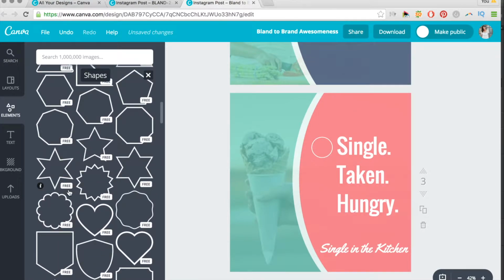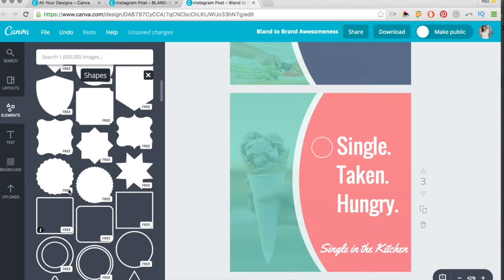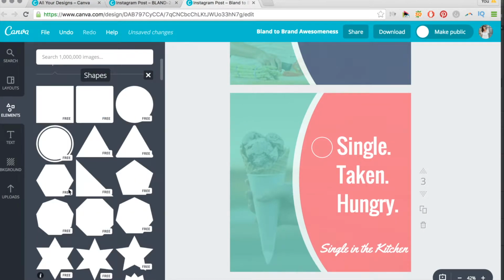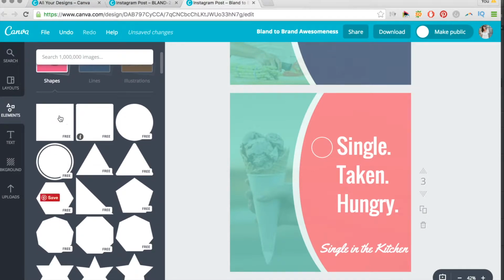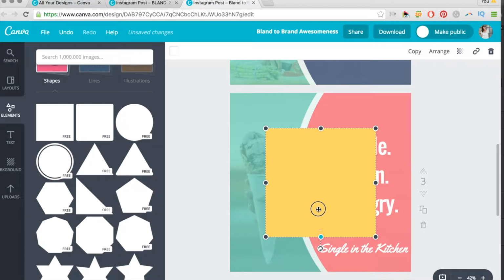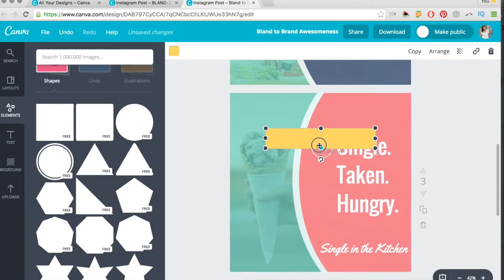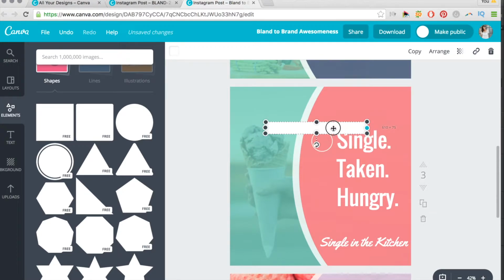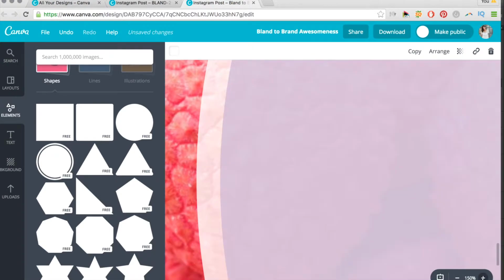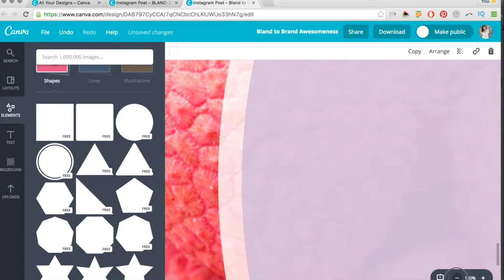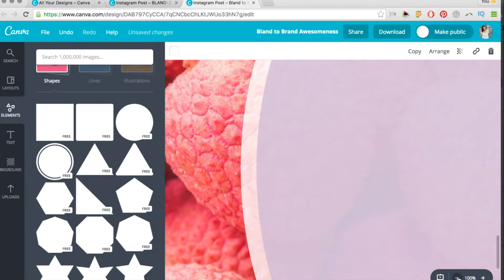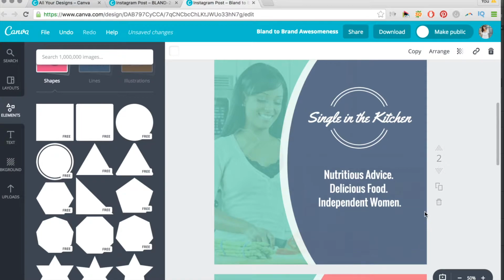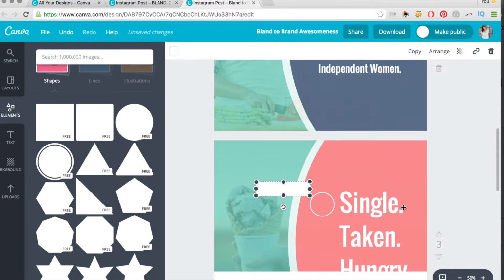And then to create the check mark, all you're going to do is create two shapes. So we're going to scroll up to where there's, let's see if it'll let us use the rectangle, or the square, excuse me. So we are going to make this a rectangle. And we're going to make it white. And we're going to continue to make it smaller. And you can actually zoom in, and that's what we're going to do. So I'm going to zoom in a little bit. Maybe that's a little too far. Got a little trigger happy. Okay. We'll zoom in just a little bit more, one more.